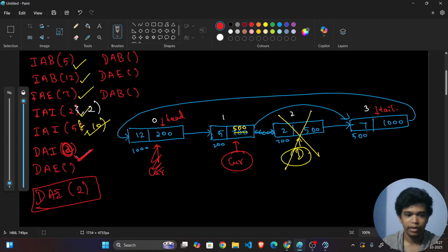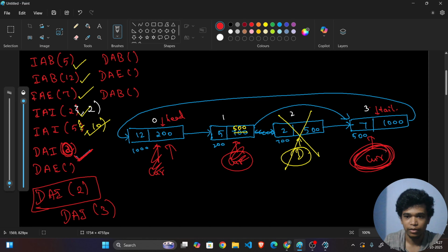For example, if I am going to delete at index 3, now listen to this carefully. It's going to be more important. First of all, my current will be here, then here, then here. So this is my last point, right? If I want to delete the third index, then I want to stand at the second index. As this particular node is deleted, now this is going to be the second index, right?